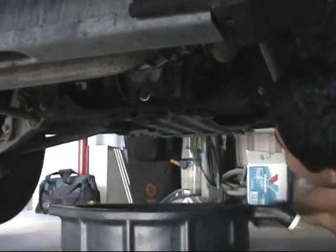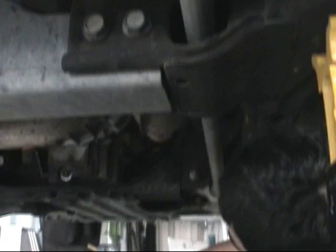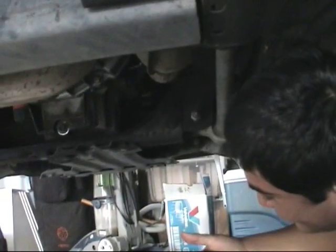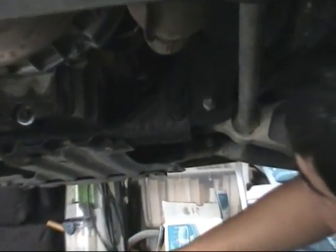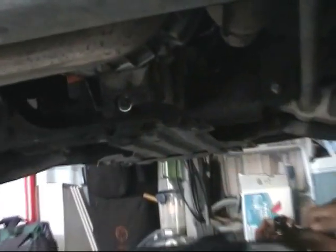Well, we're on. Okay, this is the oil pan. And what I'm going to do first is change the oil. So you set the little oil storage container in the proper place. And some bolts are different sizes, but this one's a 15 millimeter. Some of these 15 millimeter.